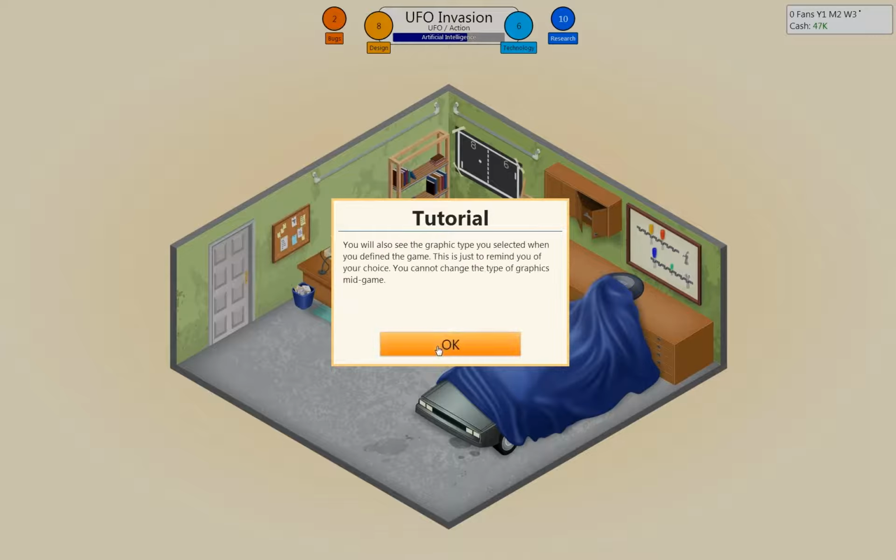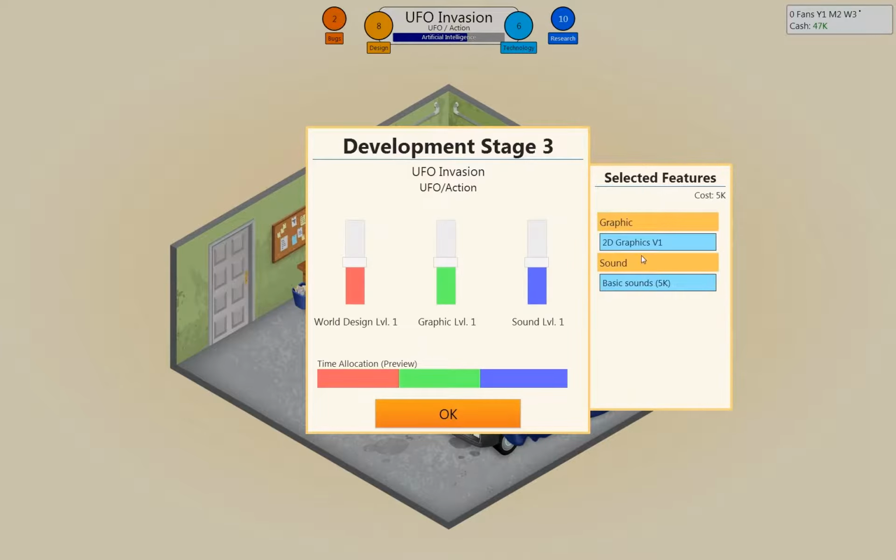You will also see the graphic type when you define the game. This is just to remind you of your choice. You cannot change the type of graphics mid-game. Yeah, this would be hilarious. Talking about feature creep, basic sounds, yes please. World design, graphics. I want amazing graphics, I want good sounds, a little bit less level design.